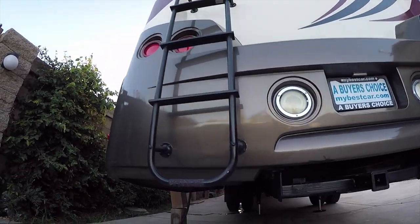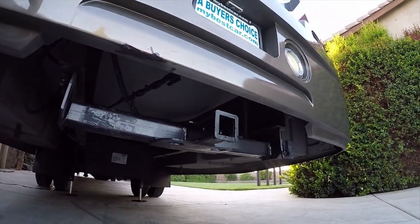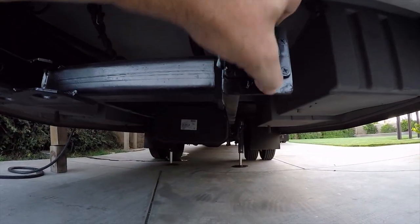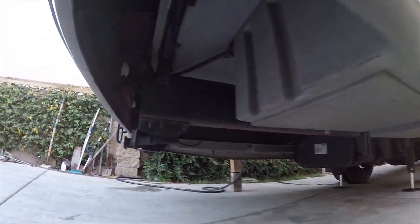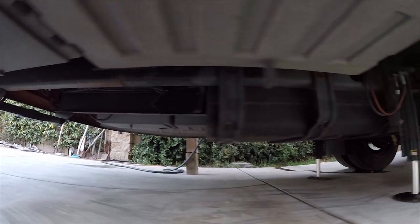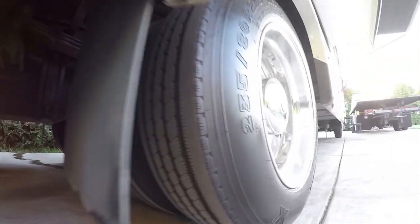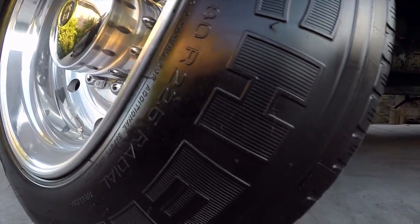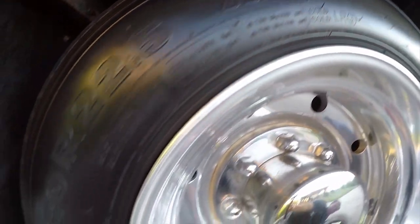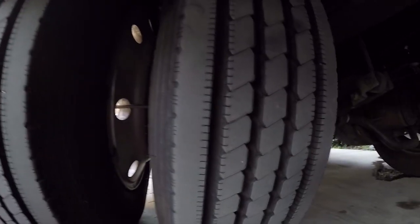So let's go look at the chassis of this Forest River Georgetown triple slide motorhome. Start over here. You see the bedroom slide is open. You have your heavy duty towing package right here. 7-pin connector. Your cargo compartments, your 80 gallon fuel tank. Hydraulic leveling jacks. Right there, in good condition. Your beefy aluminum alloy rims, 22.5 inch aluminum alloy rims with Michelin tires. Take a close look at the tread. The tread is in excellent condition. I mean, the sidewalls, they haven't been curbed off, and there's lots of meaty tire tread here.